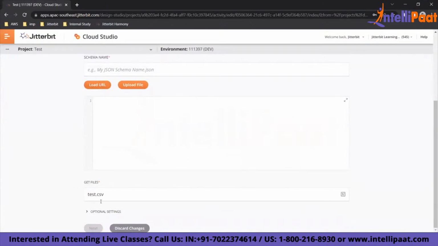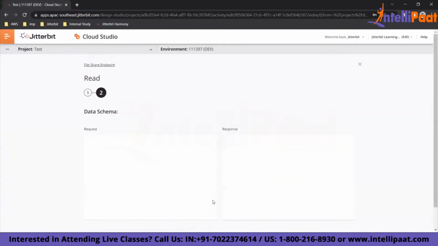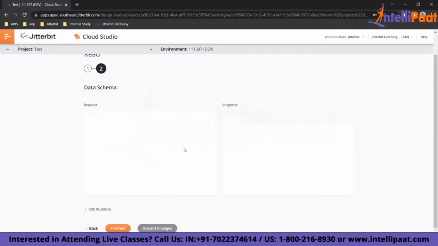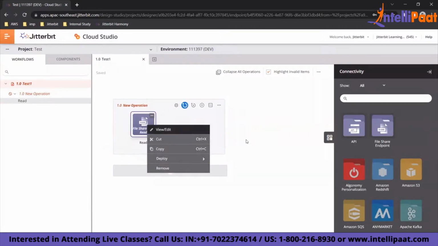And once you load it, on the very next screen you would see that the request schema has been populated here, right? So similarly for response, if you have any response structure as well, it would also populate that response structure. So this way we configured each and every individual component, but this is simply reading a file from the source, but we haven't transformed that file to anything. So for that matter, you can simply come to this place, right?